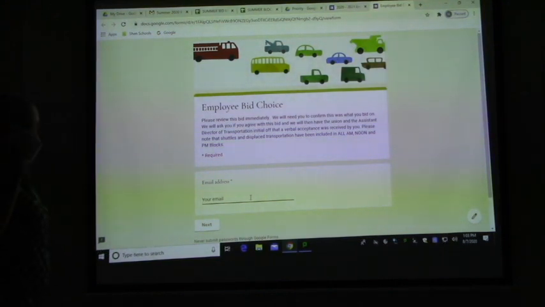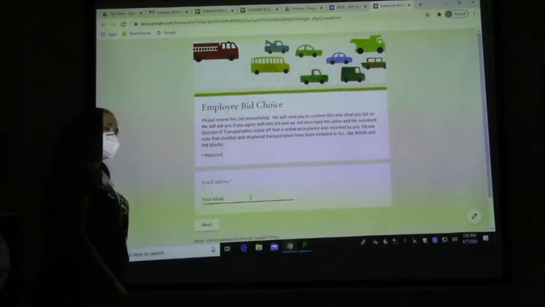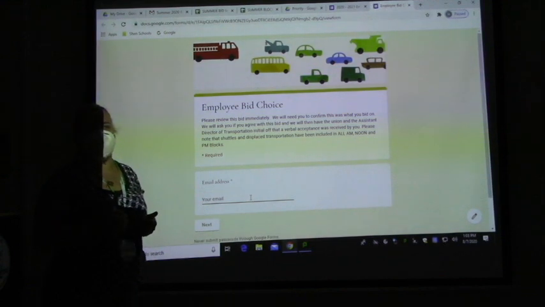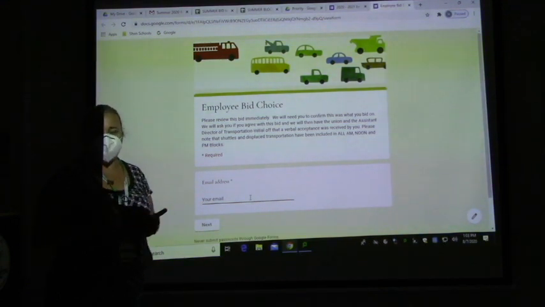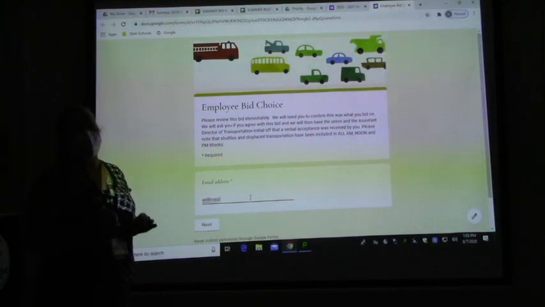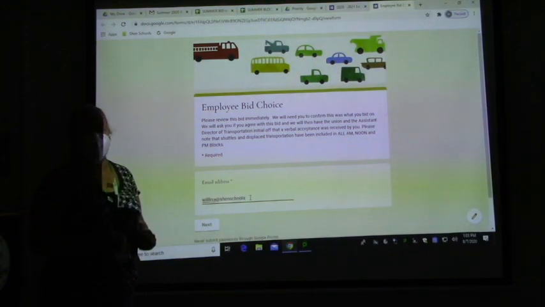Hi everyone, Anastasia here, if you can't recognize me past this mask, our new normal. So, as you come in from the dispatch team, they're going to give me the information as to who's the next employee that's coming in, and they're going to verify your email address. So again, be sure to have your email open at all times. You want that open the morning you get up of your bidding day.